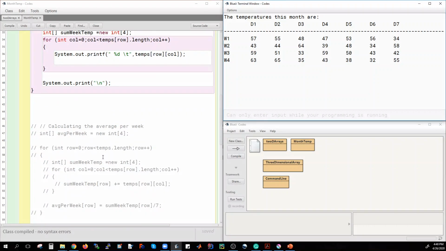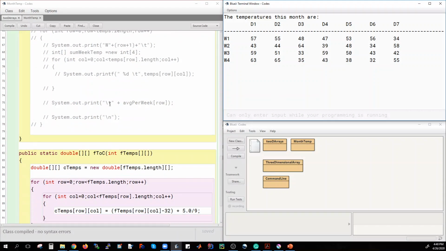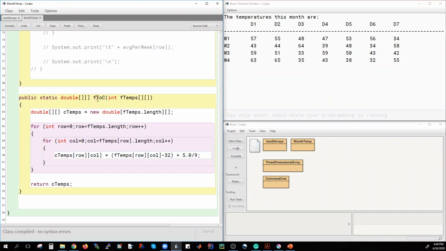Then, for example, let's say this is in Fahrenheit and I would like to convert it into Celsius. So I create a method, F to C, which takes an integer two-dimensional array as input, and it returns a two-dimensional array of type double.